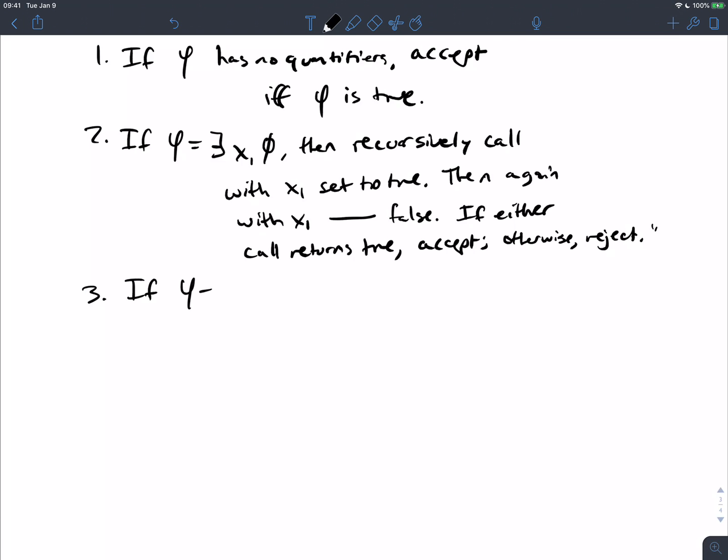What about the for all case? Well, what has to change between the exists and the for all case? Yeah, here we just need to accept if and only if both tests pass. So same, except we accept if and only if both recursive calls pass. And that's the whole thing. So it's just recursive, right? If we have the quantifiers out front, just look at the first one that you haven't looked at yet, and then if it's exists, try both assignments and accept if and only if at least one of the ways passes, and then for the for all, accept if both of them pass. If one of them doesn't pass, then the entire formula is false.